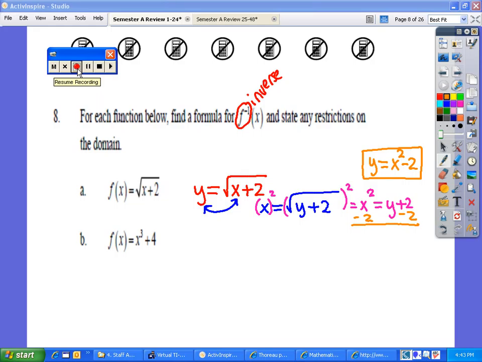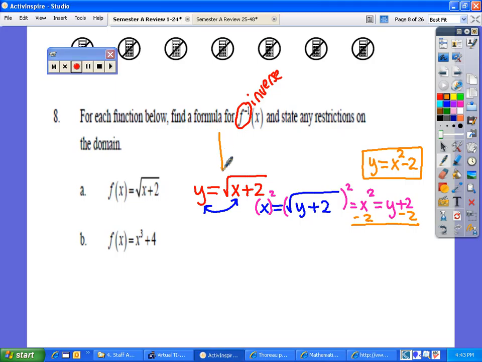Okay, we do have one restriction on the domain, and that's based off of the original problem. In the original problem, we can't have a negative for the square root. The square root in here can never be negative, and if you replace a number smaller than 0, you're most likely going to wind up getting some negatives. So the only restriction on our domain, because this picture here doesn't have a negative.